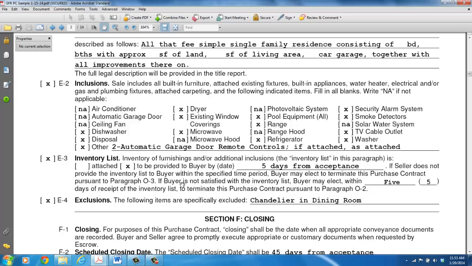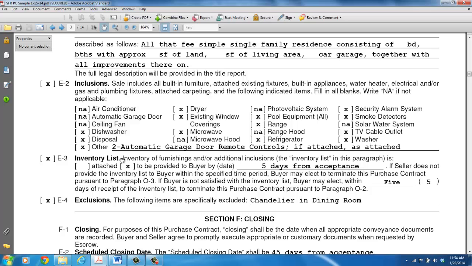And another reason why you want to do an inventory list is that you might go to an open house and the realtor's telling you that this dining set is included, that sofa set is included, and pointing at all of the things that are included, or might even say everything's included. And then all of a sudden the seller says, I didn't want to sell that, or I didn't want to sell that chandelier, or whatever. You want to make sure that you get a list from the seller basically verifying all of the things that you believe are being sold with the home. And that's when you would check off inventory list.